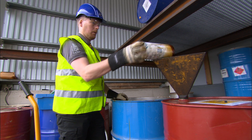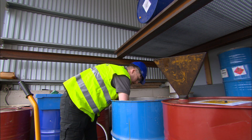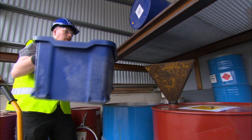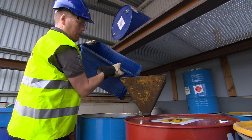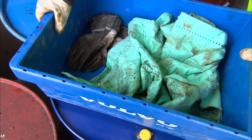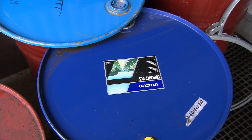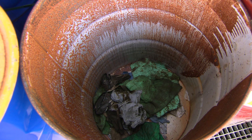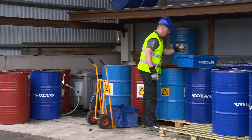Used batteries should be handled as waste harmful to the environment. Consumables like rags, gloves and bottles may also be contaminated with oils and fluids — they too should be regarded as waste harmful to the environment. In common for all harmful waste, it should be handed over to a treatment and disposal company approved by the authorities.